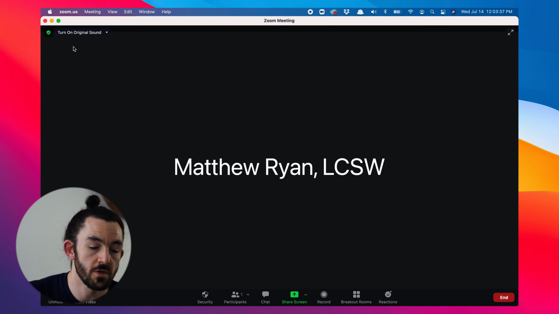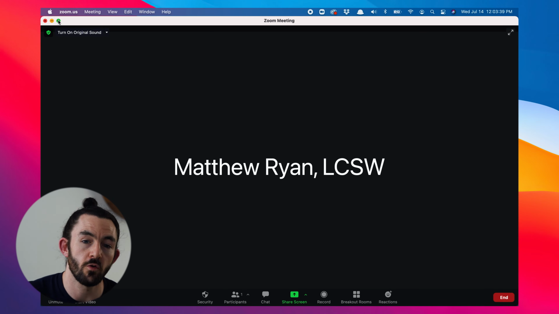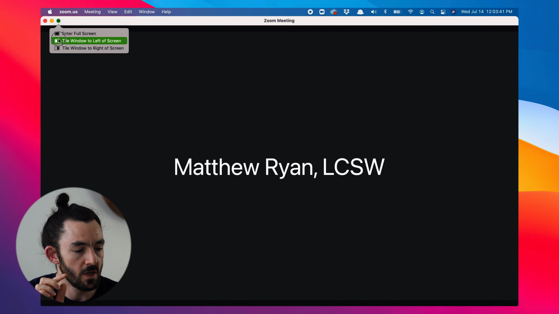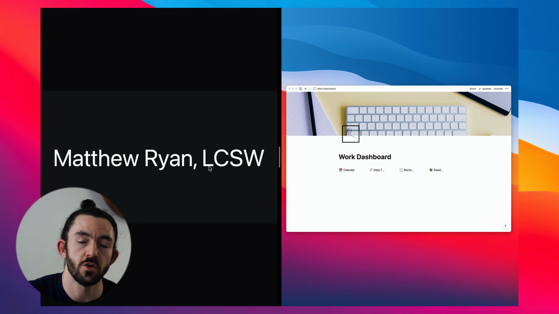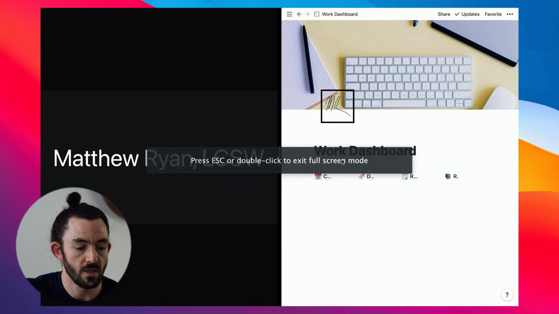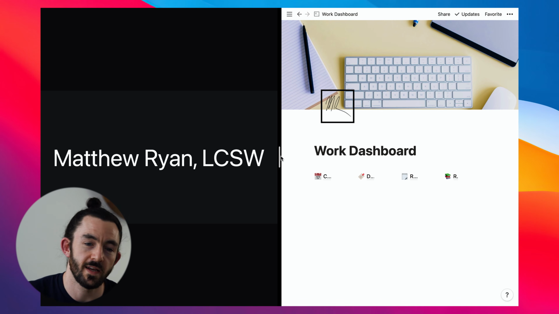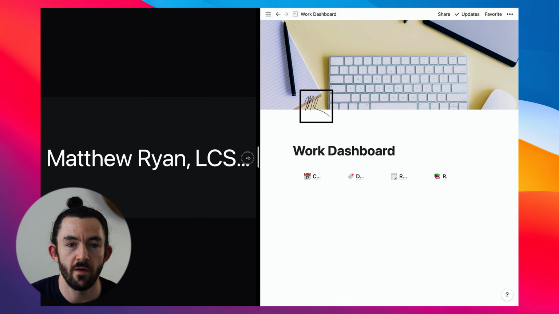And actually, as a bonus tip, if you are a Mac user, let me show you really quick how to split the screen without two monitors. So what you would do is you would hop right over here and you see that green circle. You kind of click and hold that, and then it will allow you to drag the window either to the right or to the left. Once you do that, you can select another open window and boom, you have a split screen.